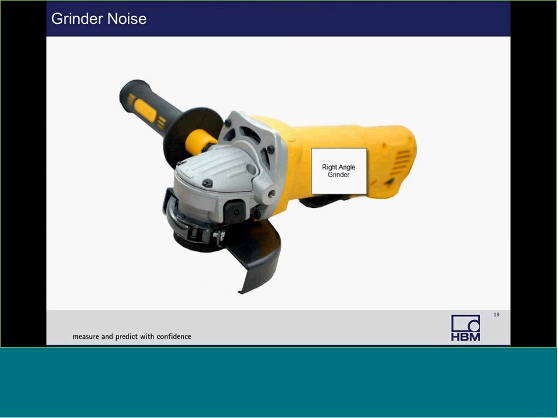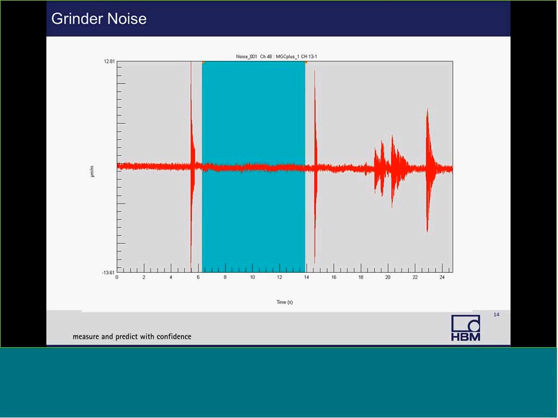So we're going to go over some examples I created, and what I did is I just used a right angle grinder, from any hardware store, and it plugs into the wall here. The setup of my measurement was I used an HBM NGC Plus, and I had DC excitation. I'm using a 3-wire quarter bridge strain gauge setup, and it's a 350 ohm gauge. So it's a real common measurement here in the US.